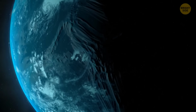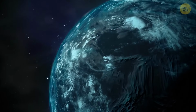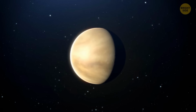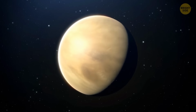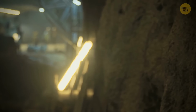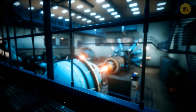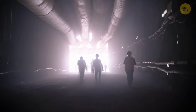But even if, fortunately for us, Kepler 22b turns out to be a rocky planet, we still don't know what the atmosphere is like there. Does it exist at all? What if it turns out to be something like the atmosphere of Venus, which is more toxic than your ex? Then we'd have to dig deep underground to somehow survive on this planet. And then we'd have to come up with a heat source, because it's pretty cold underground. Yeah, let's hope this won't be the case.